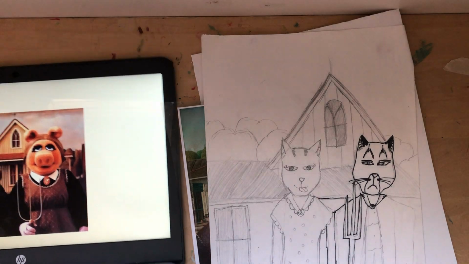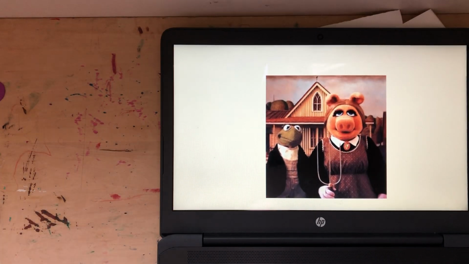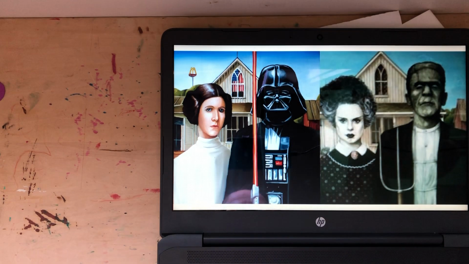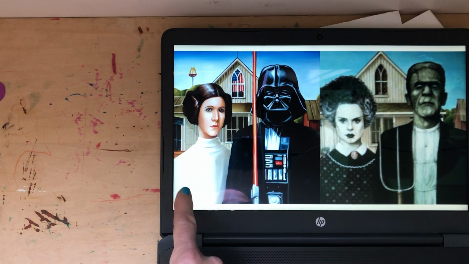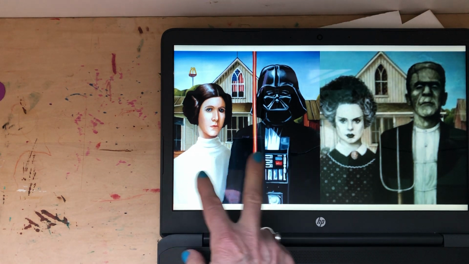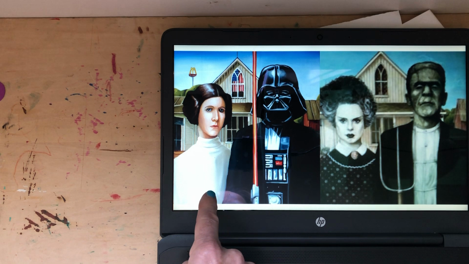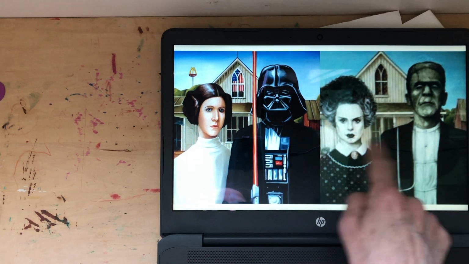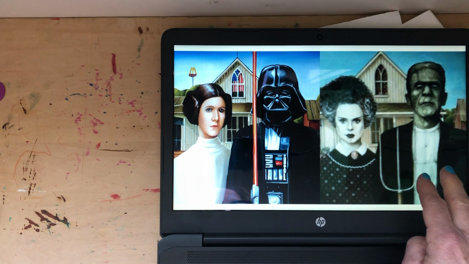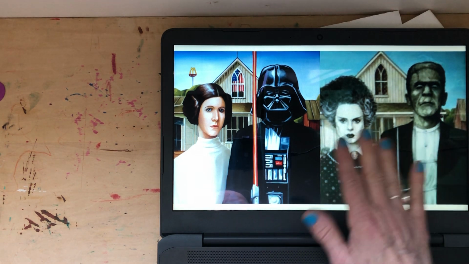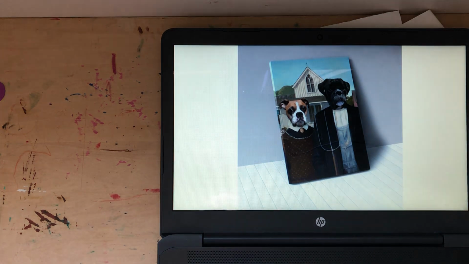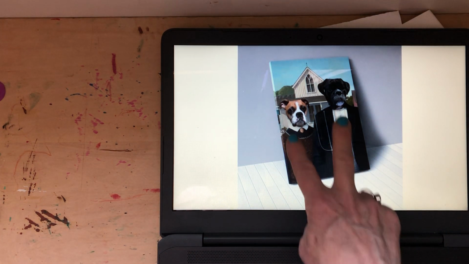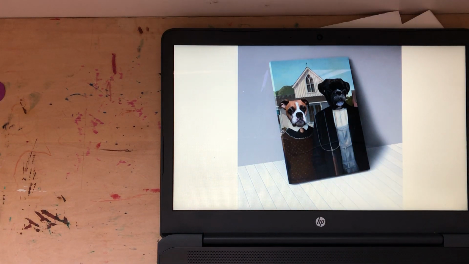You might have noticed in some of these pieces that we saw that they tried to use the actual colors of the people. Like in this one, they changed more, right? They've got Princess Leia's actual outfit and Darth Vader's, but in this one, they just have the faces and they kept the clothing. I would love for you to try to keep the clothing because I think it keeps it more authentic to Grant Wood's, and it makes it a little bit funnier, right? Because you've got the faces and then the clothing. But I'd love to see what you are going to do with it.